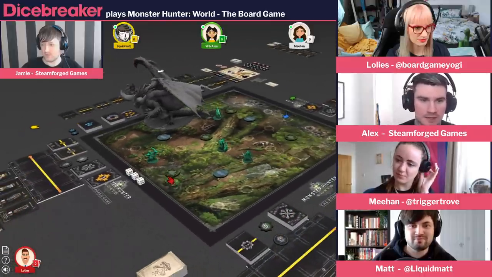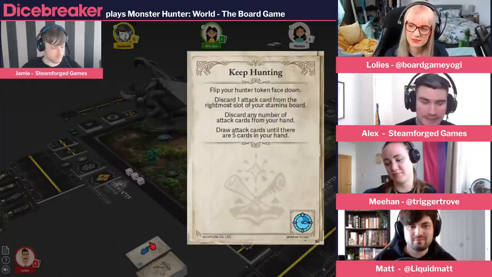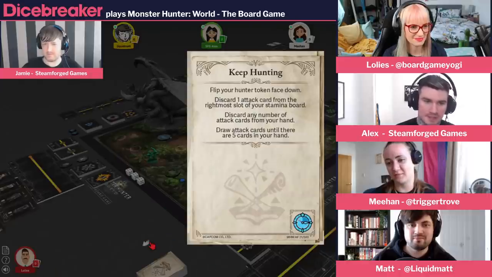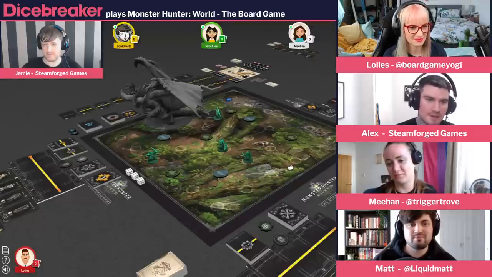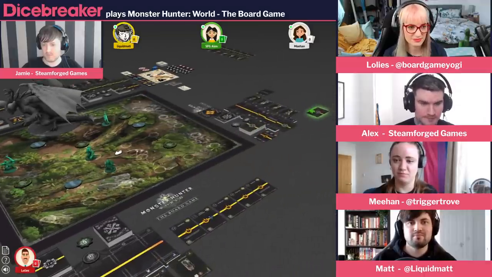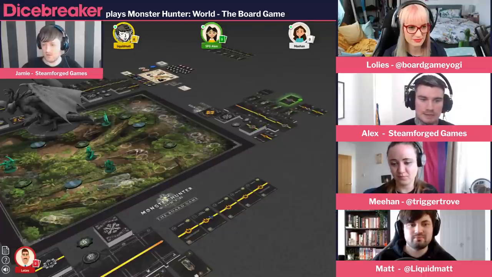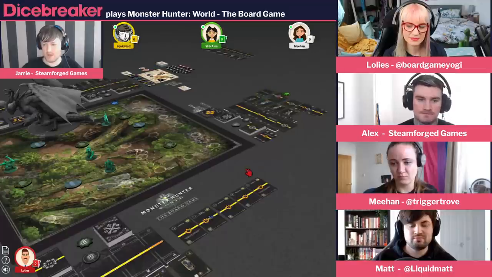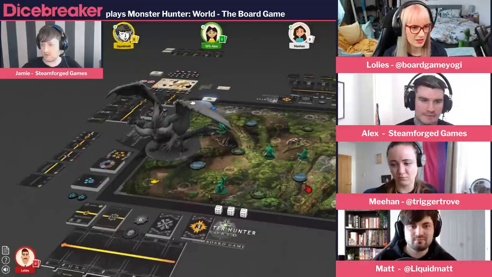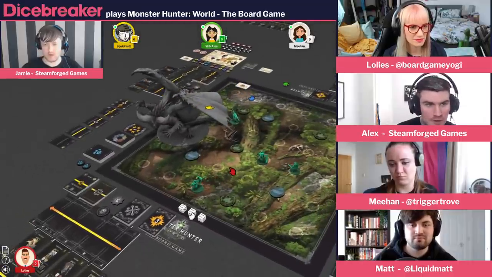Jamie, can you grab me a time card? I can indeed. For no other reason than I'm extremely lazy. You've got to keep hunting. You've got to keep hunting, so it's the standard stuff. Cool, cool. So I flip my token over, I get rid of that card, and then I'm going to hold on to my greatsword block. And then I will just draw up. And that is... So we're back to Nergigante, who's going to go for Lolis, I think. Because I believe, before we do that, that's everybody gone now, right? So we all flip our hunter tokens. Lolis hasn't been yet.